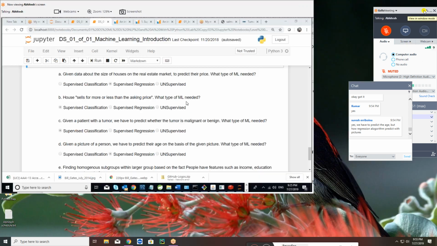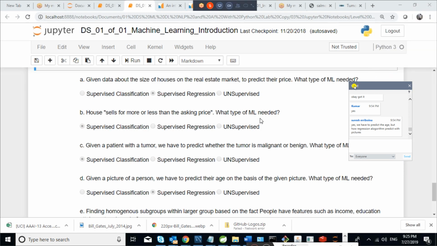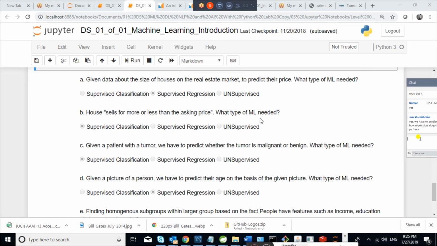Don't think about the algorithms right now; I will describe that later, Suresh. We are working on concepts: what is supervised learning, what is supervised classification, what is supervised regression, and what is unsupervised. This is the goal of today's session. Once we complete it, we will see later how it works. Right, Suresh?